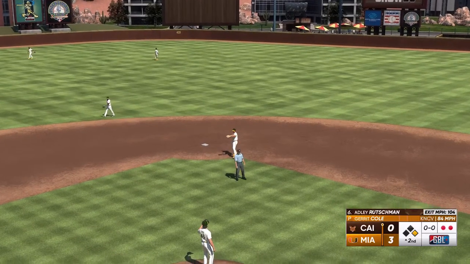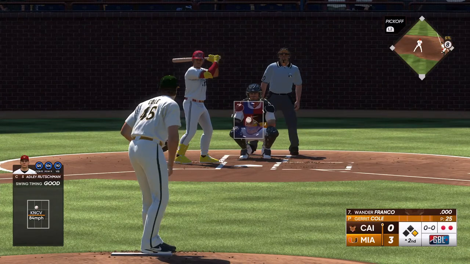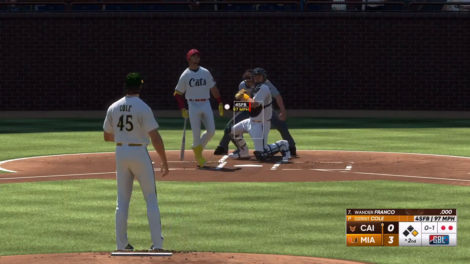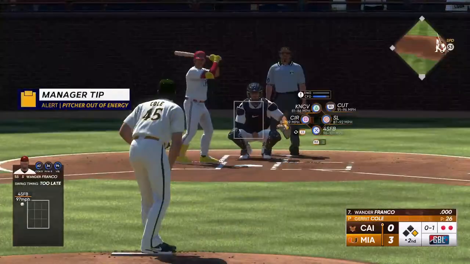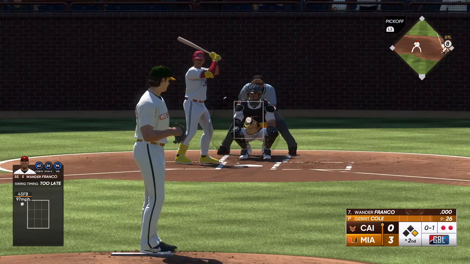It does. He was through the infield for the knock. When it's hit that hard, it makes it very tough on the infielders to make any sort of play. Oh, that was way inside. Now at the plate, he swings through, strike one. He's out of energy. All right, we'll let him try and finish this batter.